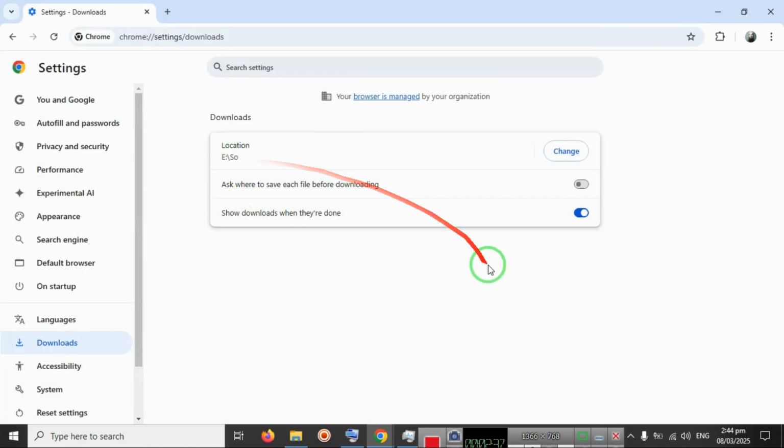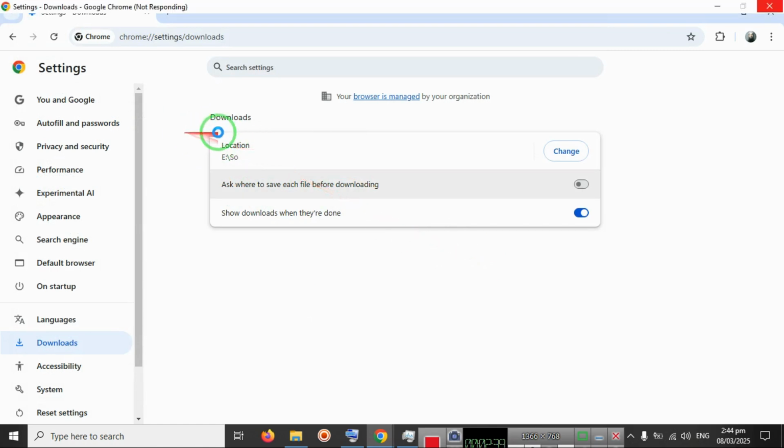Now, next time you download, your file will be downloaded in that location.